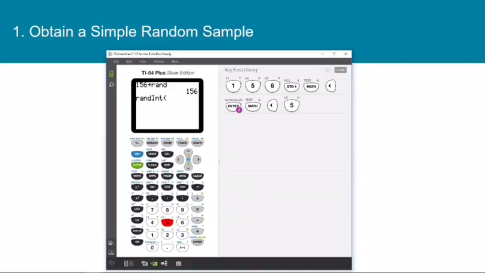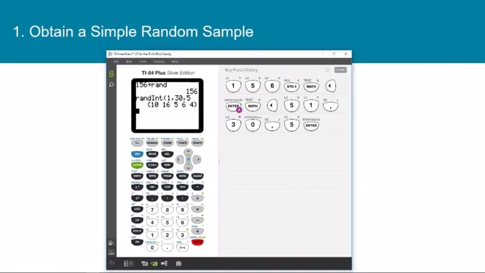And now what we need to do is tell the calculator that we want numbers between 1 and 30, and we need 5 numbers. So 1, 30, 5. And I don't want you to be stressing out about remembering how to do this. I just want you to go through it one time with me. Okay, so the calculator has generated 5 random numbers for us, and notice that they are all between 1 and 30. And so we could use these to go back to our frame and get another sample of 5 companies.